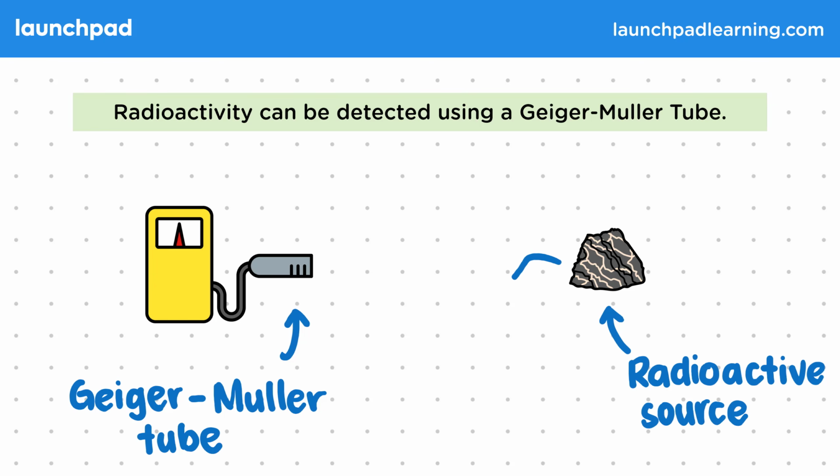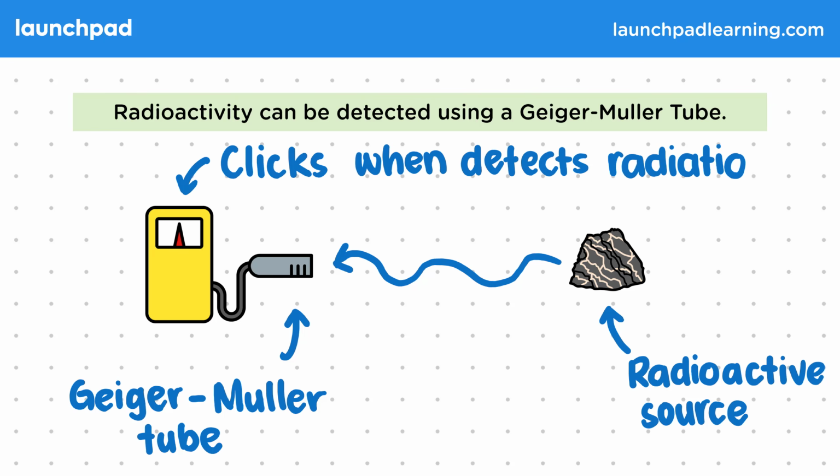And we can detect radiation by pointing the tube at the source as the radiation spreads out in all directions from the source. When taking measurements like this one, it's really important to keep a safe distance, to wear protective clothing like gloves, and also to store the source as soon as a measurement is complete. The Geiger Müller tube clicks when the radiation has been detected. But how does this tell us the activity?